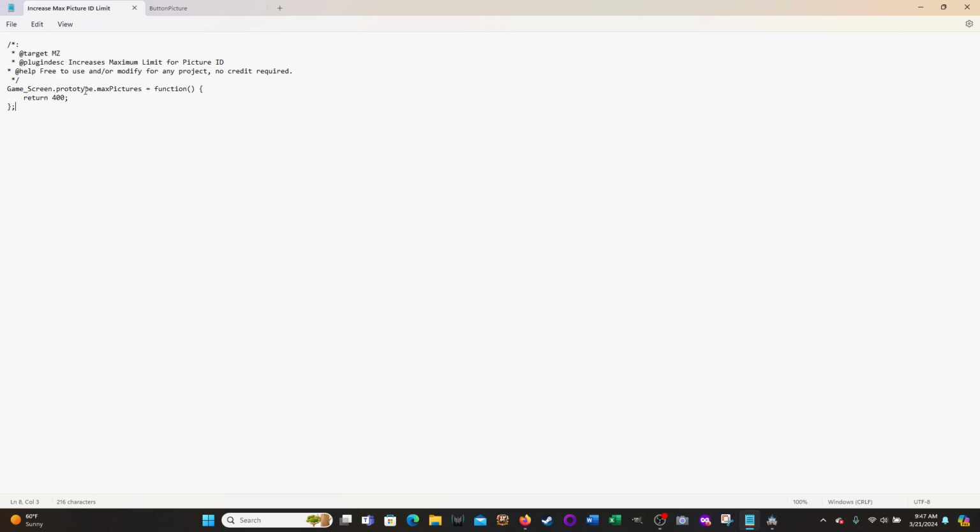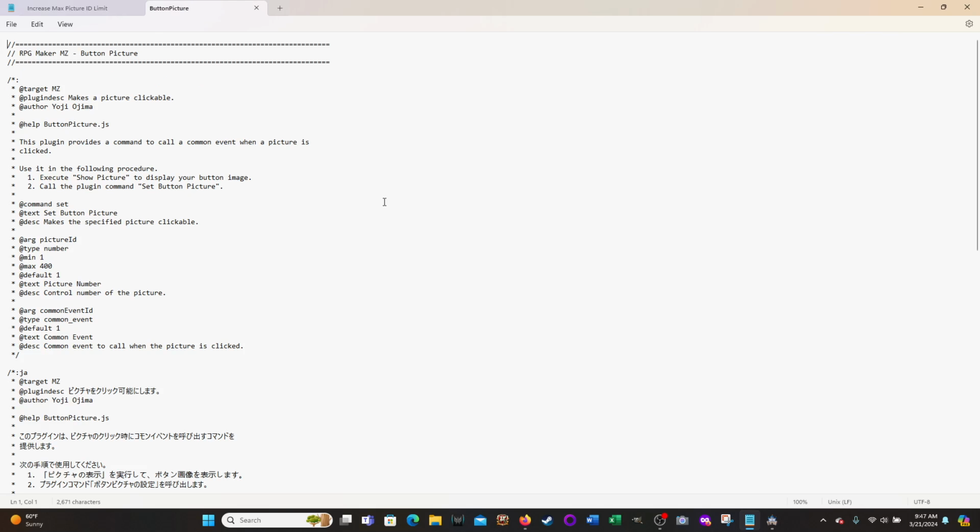Now, if you also use the ButtonPicture plugin that comes default with MZ, you need to modify that as well. You can do that by simply taking the plugin that is in your project folder in MZ. You open it up, like I'm using Notepad.